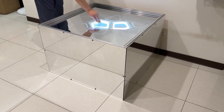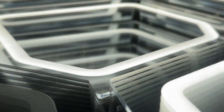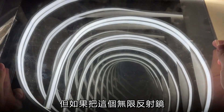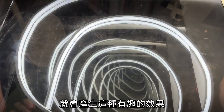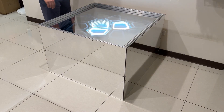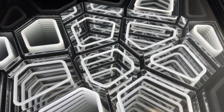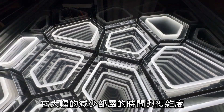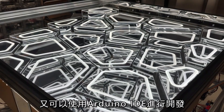Check out this interactive mechanical infinity mirror table by David Wang Lab. Here's a project that is stunning both technically and artistically. The basic idea is that you have a two-way mirror glass table nested with a series of illuminated two-way mirror boxes. When a hand is placed on the table, the position of the hand is detected and the closest box is lit up and begins to pull away from the surface. This same action cascades across the other boxes, then slowly they all return to the surface.